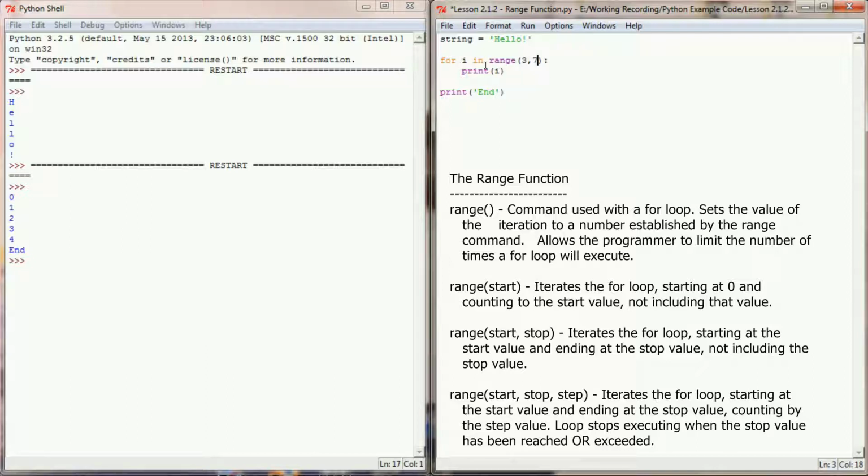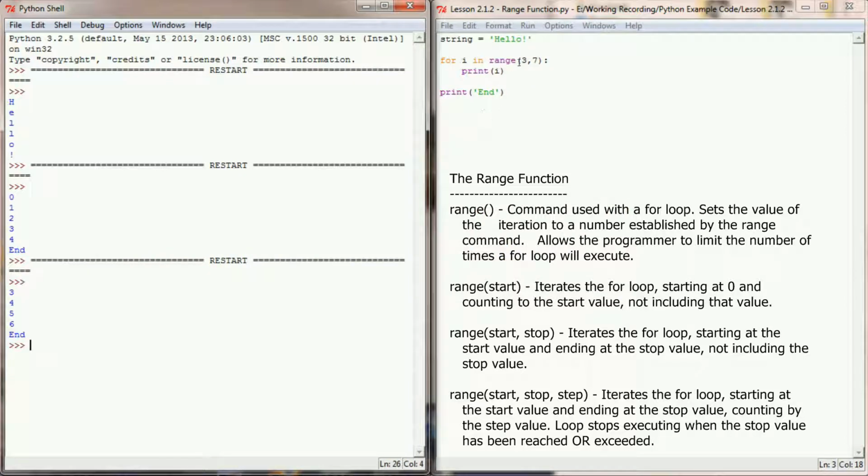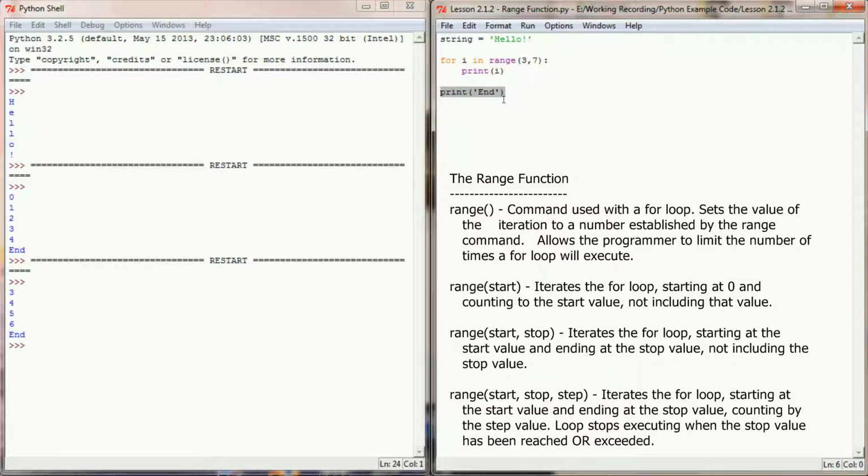If we run this block of code now, Python will start counting inclusive of that starting number. So we'll count 3, 4, 5, and 6. When we get to 7, that is the indication that this for loop is over, and we'll execute any remaining lines of code in this program. So with the range function, you can set a specific range that you want to run.